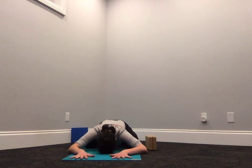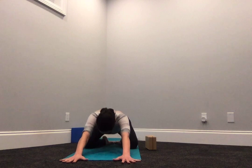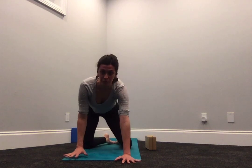Okay, reach the arms out in front of you and press into your hands. Come up to a tabletop position. Okay, in tabletop, bring your knees closer together so they touch together and your ankles together. And then sit back towards your heels. Lift your arms up over your head. Take a deep breath in.